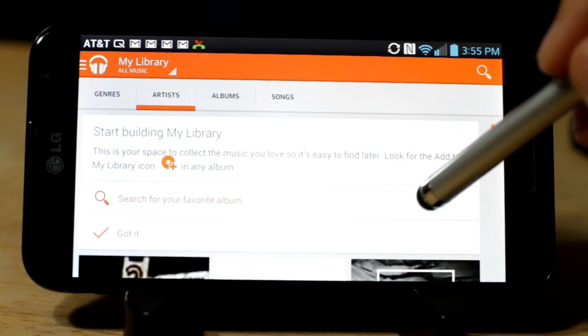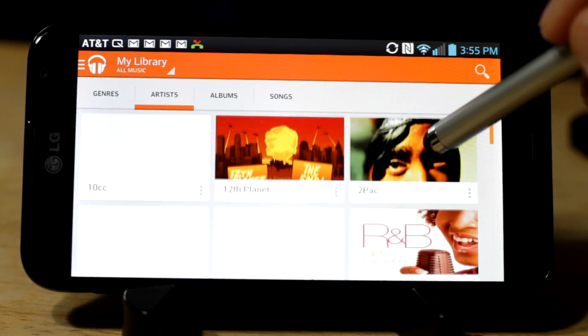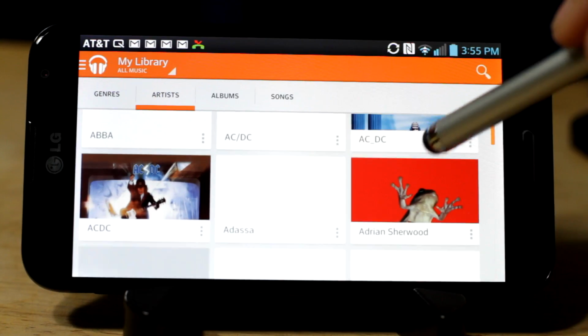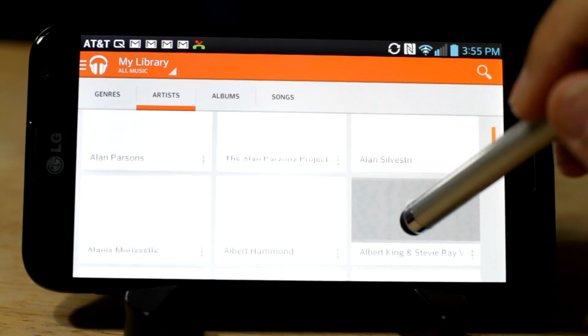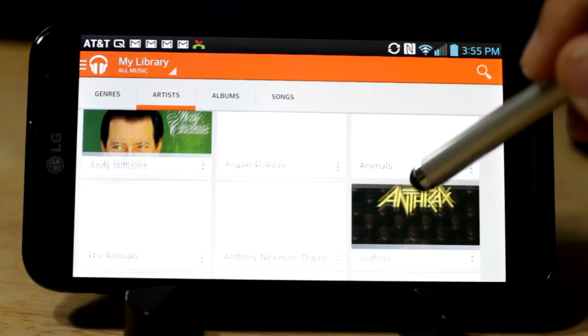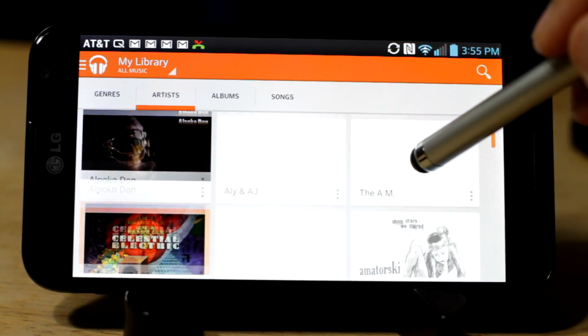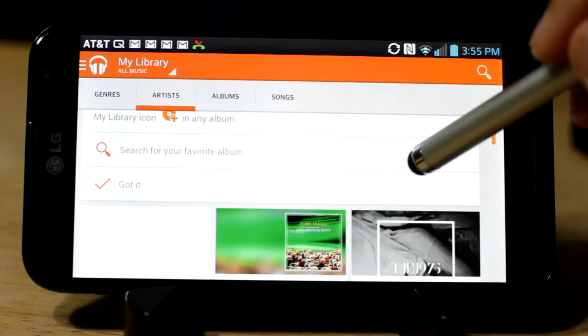And this is your space to collect music you love, so it's easy to find later. And I think I've got around 13,000 tracks uploaded to Google Play, so that almost my entire MP3 collection is accessible via any web-enabled device with a web browser or an app that I want. And the layout looks pretty clean. I like this sort of floating.